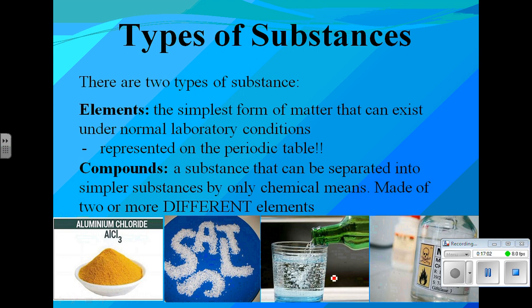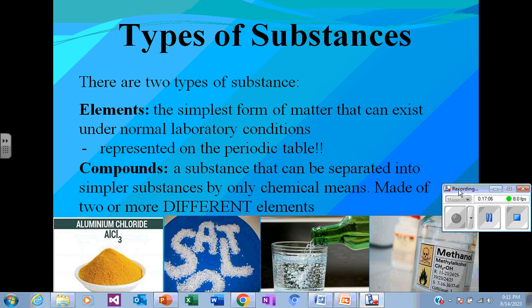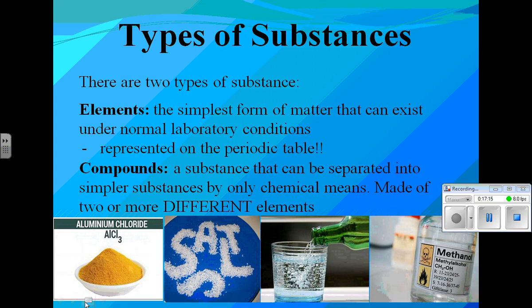carbonated water. We also have methanol. Methanol is carbon and hydrogen and a hydroxide. So it's a lot of different things put together. So that's always key to think about. Okay, so those are all compounds. So make sure you got those two definitions and that you filled in the two blanks with elements and compounds. Elements are the simplest form and on the periodic table. Compounds are two or more different elements, and they can only be separated by chemical means. Okay?